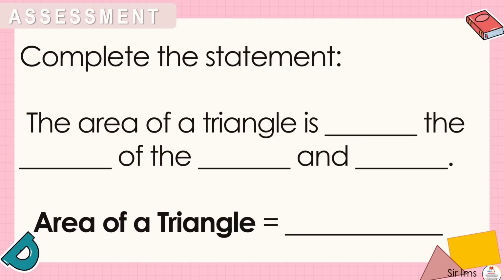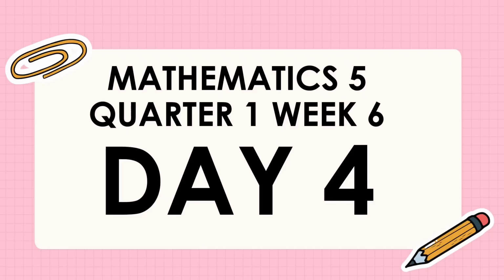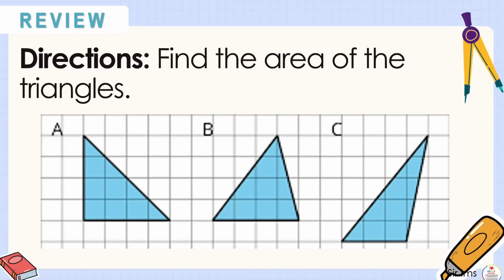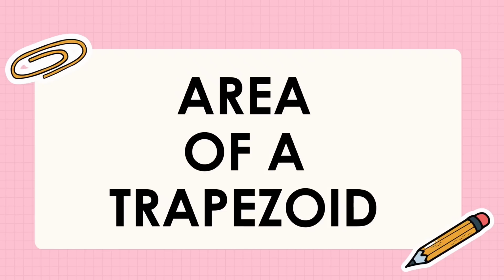Okay, so for day 4, let's have a quick review. Find the area of the triangles. Count the unit squares, the base, and its height. Okay, so now it's time for us to discuss the area of a trapezoid. So how do we solve for the area of a trapezoid?